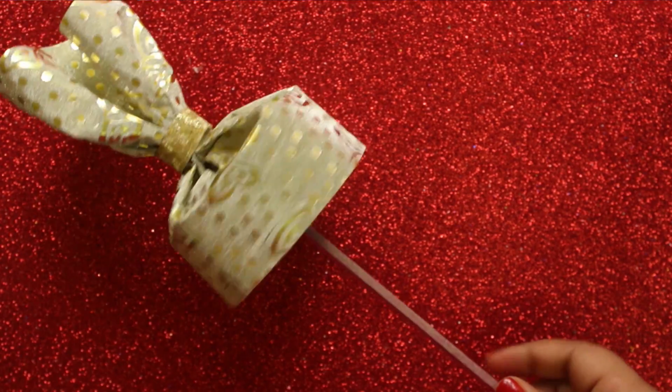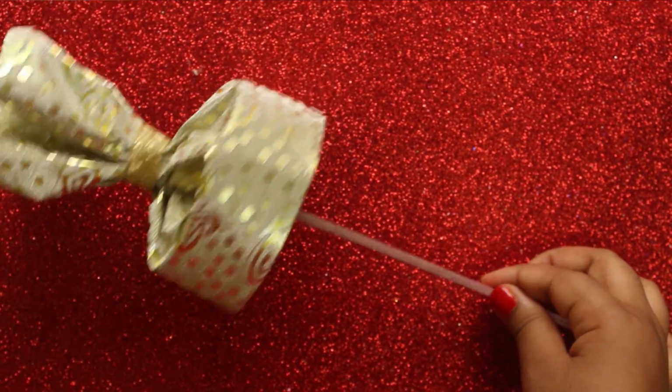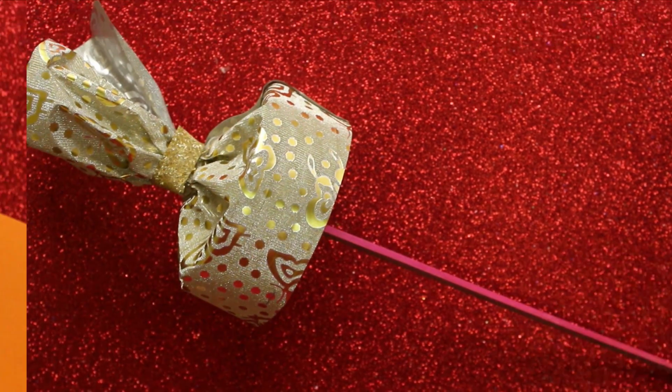Hey everyone! Today let's learn how to make an easy DIY umbrella for Ganesh Chaturthi. So let's get started.